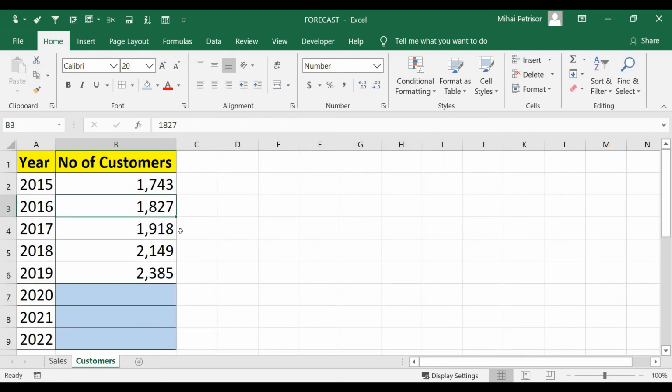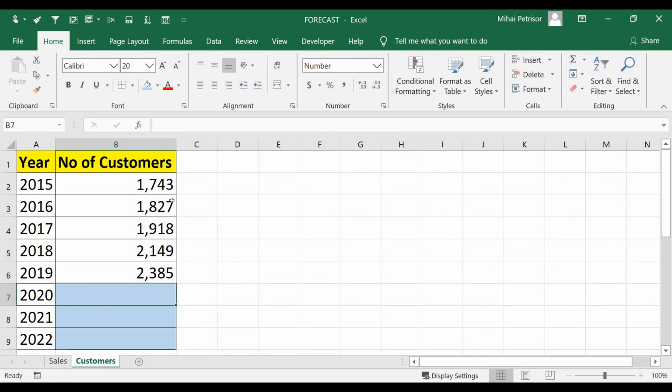In the second sample, we want to see the number of customers of our total shops in the next 3 years based on figures that we have in the last 5 years.